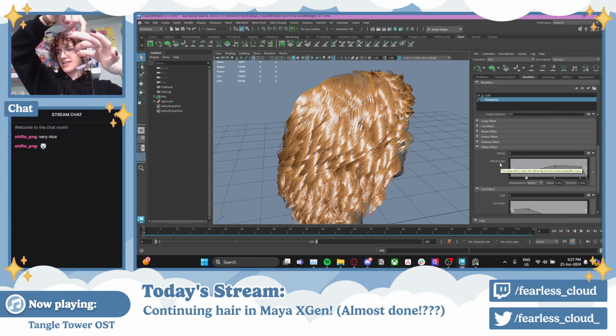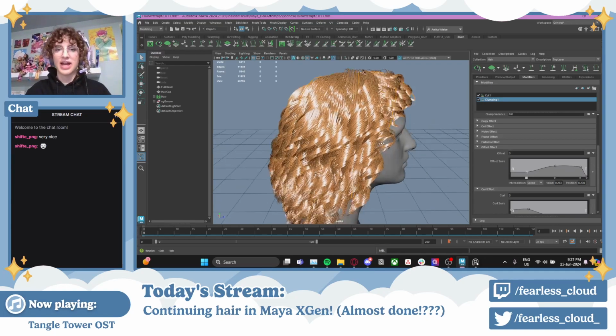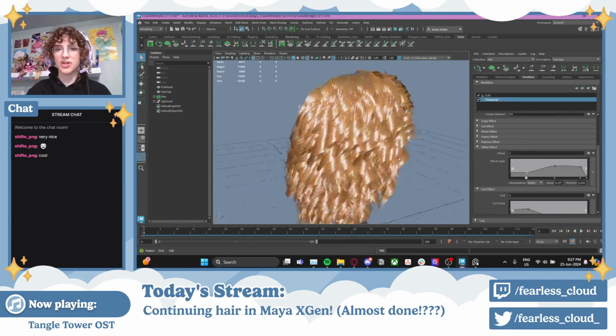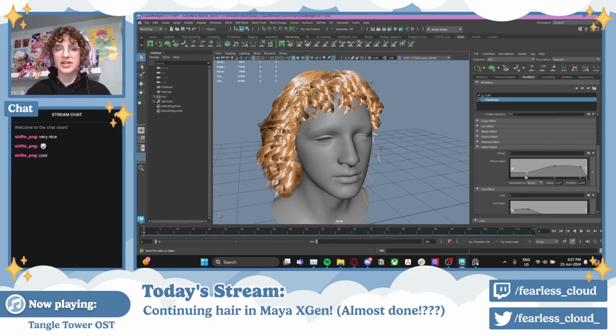I hope that is a helpful analogy. Yeah, so if I have a big offset, that means I'm going to have a really big tube, which means my coil is going to be super big. And otherwise, it's going to be really small. So I have that offset be really small up here, so you can see it ends up looking pretty straight at the top. It's not too curly at the top. And I really like the look that it gave me over here.